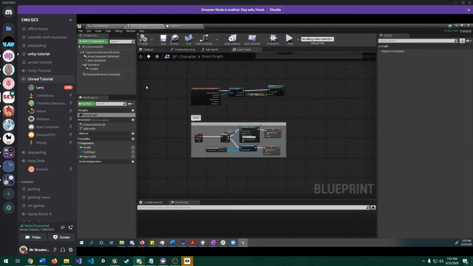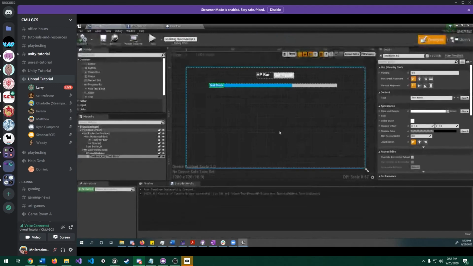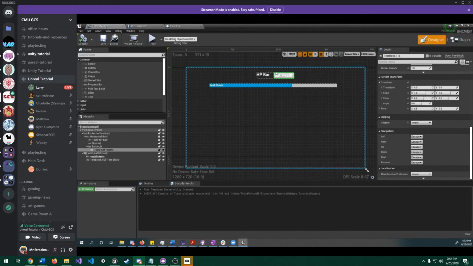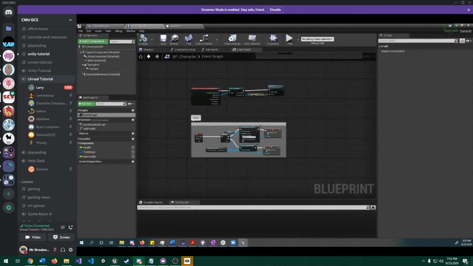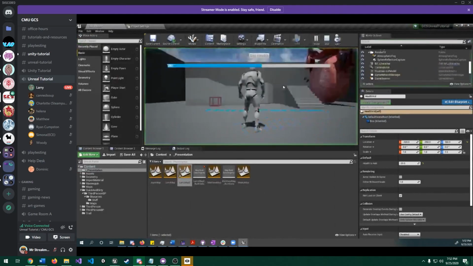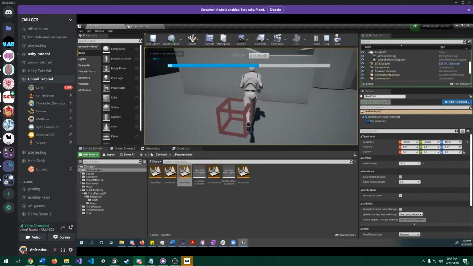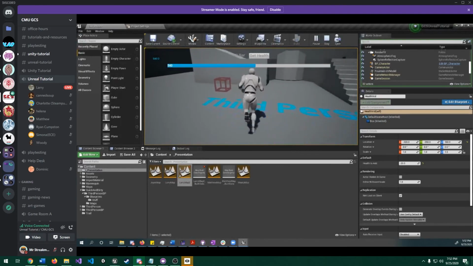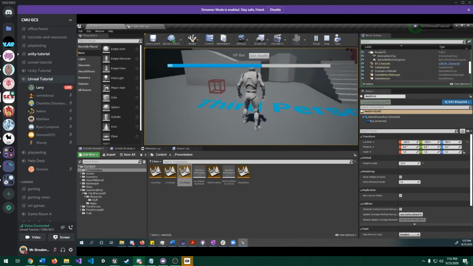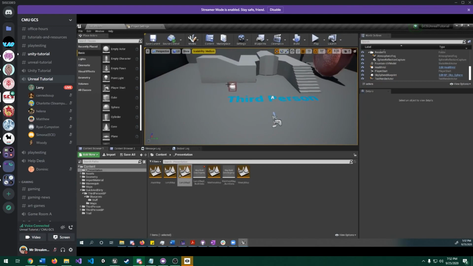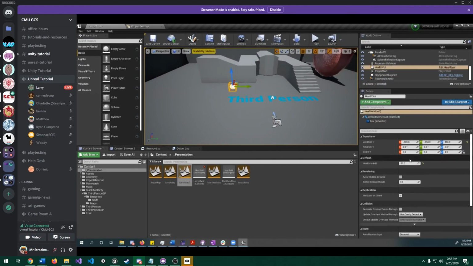If you don't remember this, you can pick it back up later. I'm just trying to show that you can set events on the button, and that's the only way I can really get you to click it with the third person character. So basically, yeah, you can take damage, get more health, and I think that's about it for UI.